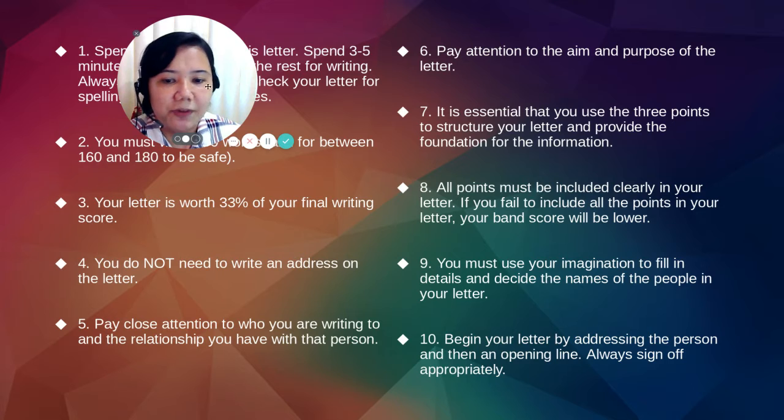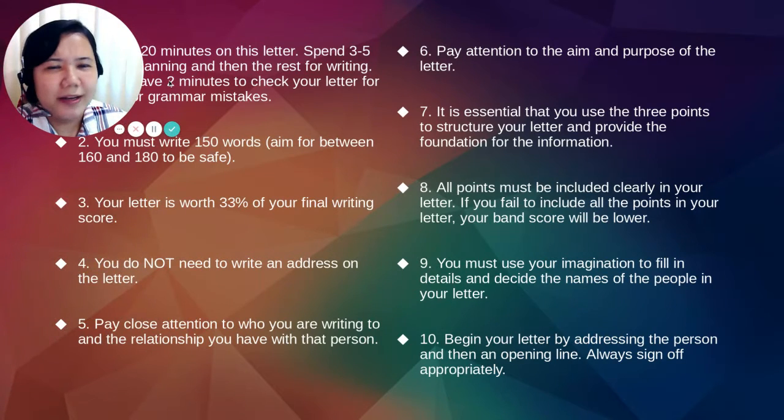Next, we have number 9. Your imagination is very useful, so it's not something that you should hide. You must use your imagination to fill in details and decide the names of the people in your letter. You can write your own name, but of course, you can use your imagination for this part. Next, number 10. Begin your letter by addressing the person and then an opening line. And of course, you need to be able to sign off appropriately.